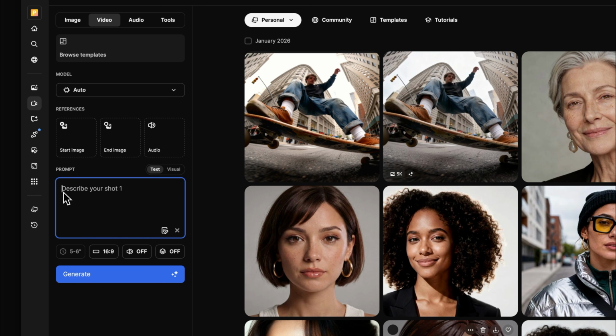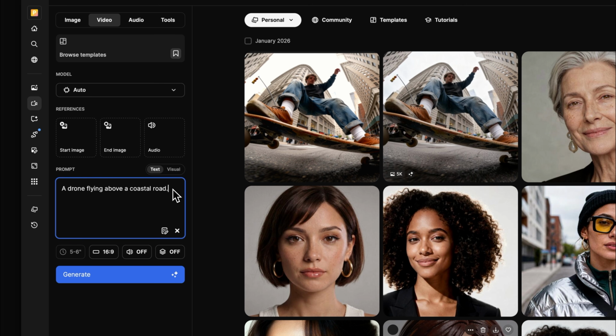We'll begin with a simple example, a drone shot. First, we define the subject, who or what appears in the video. For example, a drone flying above a coastal road. Being clear about the subject helps keep it consistent throughout the clip. If you have certain details, for example, color, add that to the description as well.